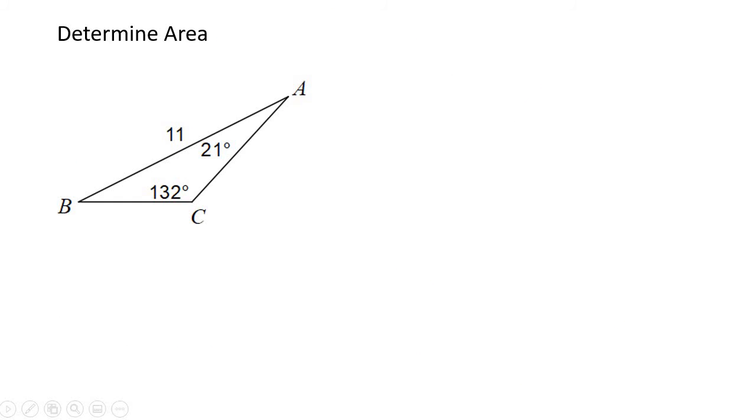Here's our next one. So what we see here is we've got this angle 132, but we don't know the side and we don't know the side, so that's not going to work for the area rule. Then we could try this one, but we don't know the side. We could maybe try to find this angle. But what you should realize is that we don't have a lot of information in this triangle. So we're going to have to use the sine rule or the cosine rule to try to help us find a little bit more information.